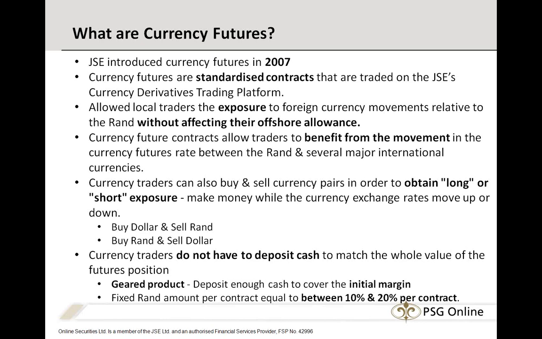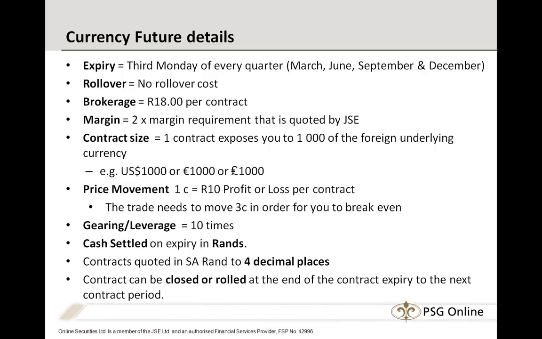Again, like single stock futures, being a future, it's a geared product, so you don't have to put down full value to have exposure. You put down an initial margin, a deposit, which is roughly between 10 and 20%. Okay, so very similar to single stock futures, but obviously now we're trading currency futures.